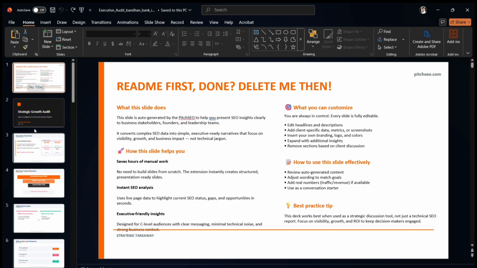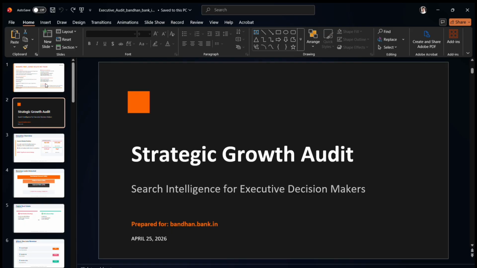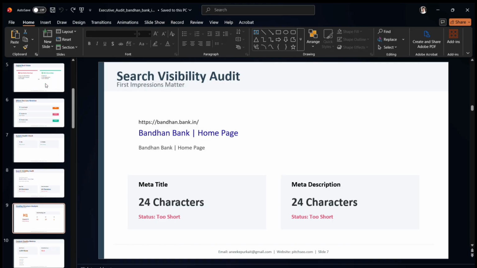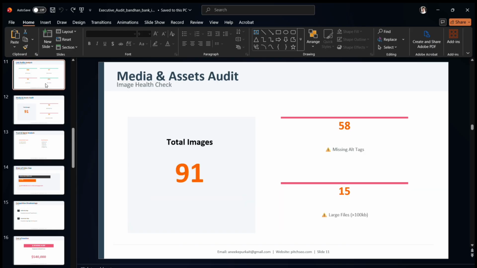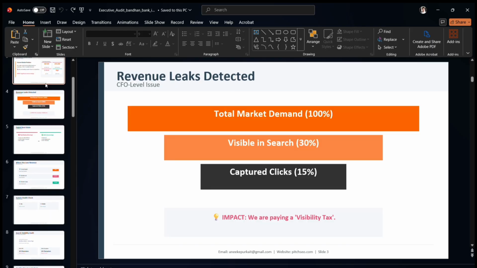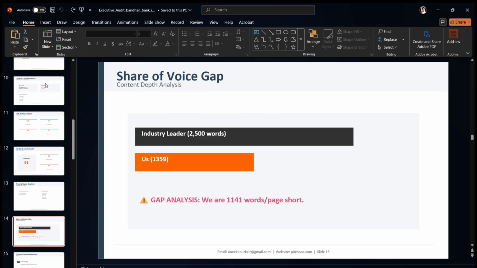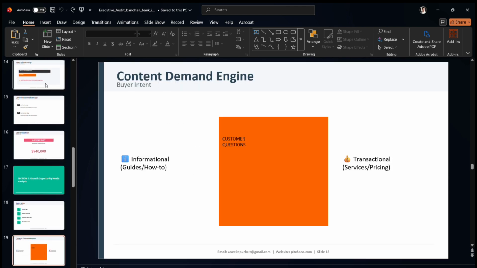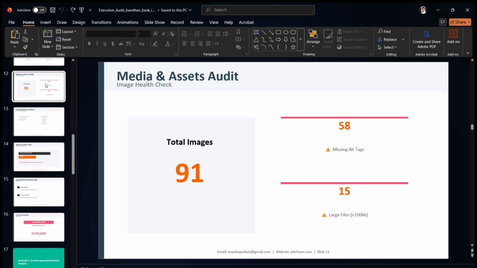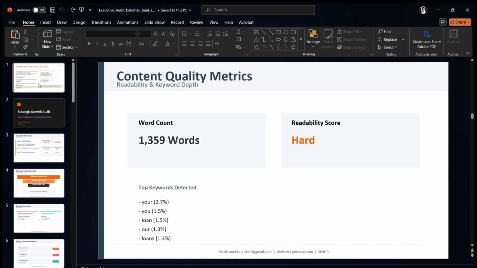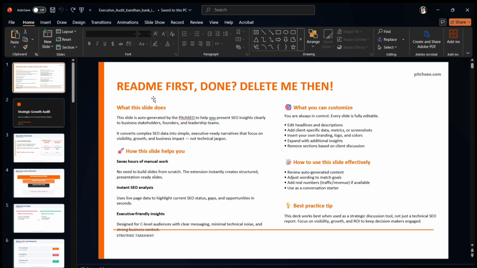So now, you are not using it from scratch, okay? You have some data, and this is highly aligned for your SEO client presentation. If you want to add or modify some details just to prove your point, you can do that. Yes, you are doing better, or your competitor is doing better, or your website needs this focus, or these things need to be changed in your website, you can add that manually if you want to. But all these things you can generate from this particular tool, that is pitchseo.com.